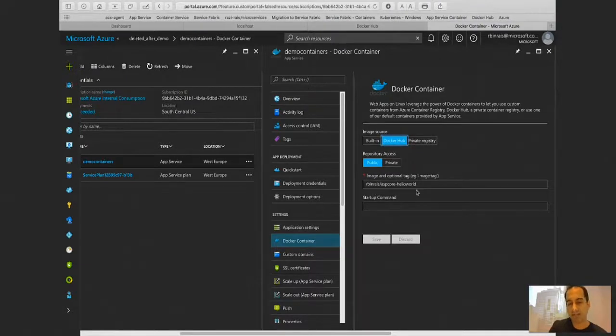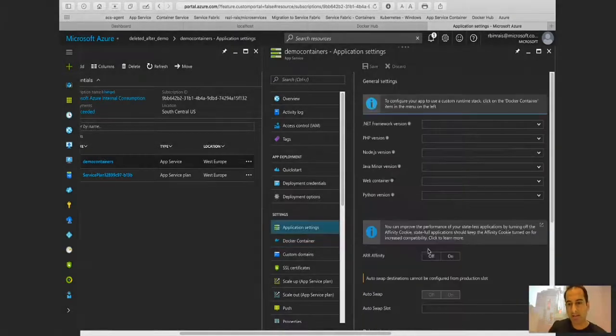So in this case, we have, let's say, the Hello World 2 here, and we can save it, and it will essentially connect to the public repo and then try to get the image from that. Now, right now, because it's public, it doesn't need any authentication, but otherwise you have to provide the credentials.